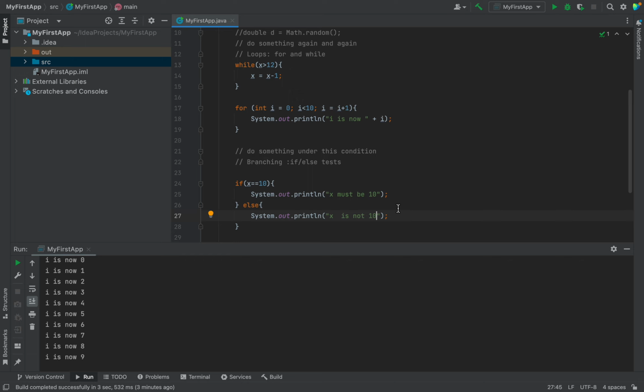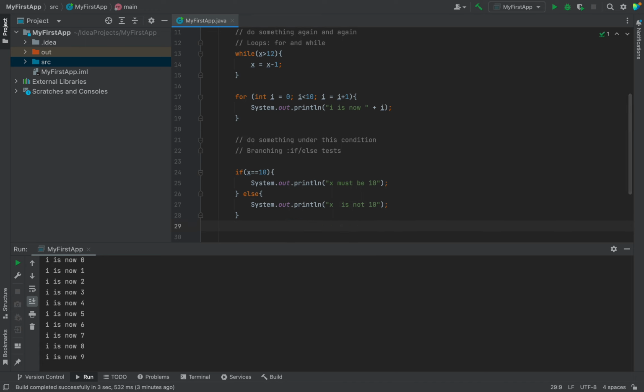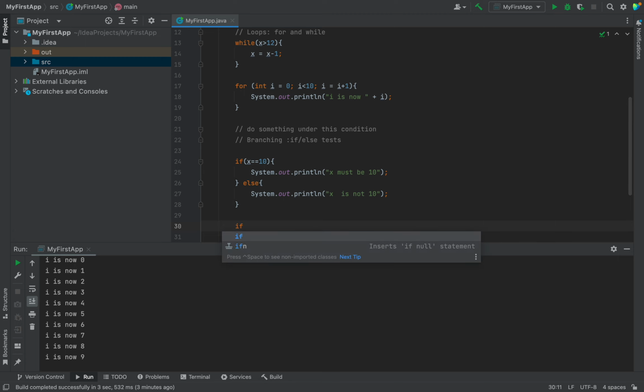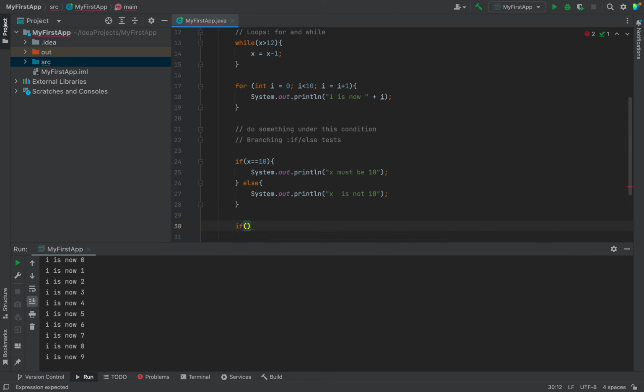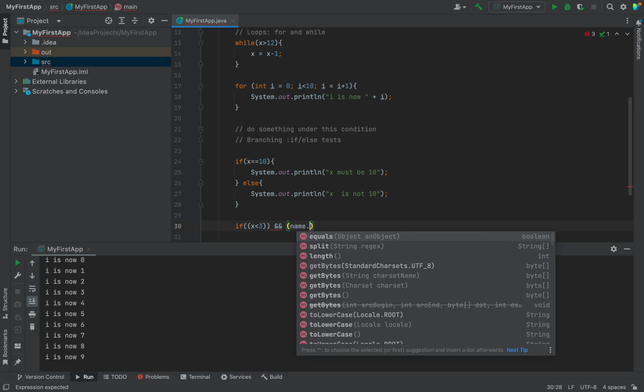So now we have to come out of this else statement. I'm writing one more if statement: if x less than 3, and name dot equals.